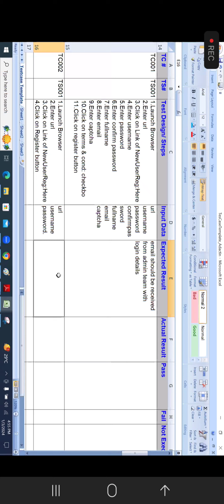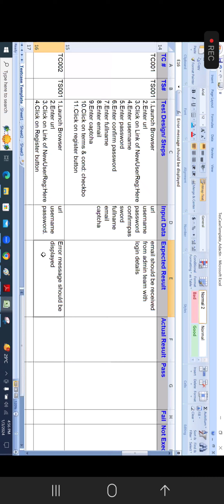The registration page is displayed. In the registration page, you are clicking on the register button. If you just click on the register button, what is the result you will get? We need to mention that an error message should be displayed.